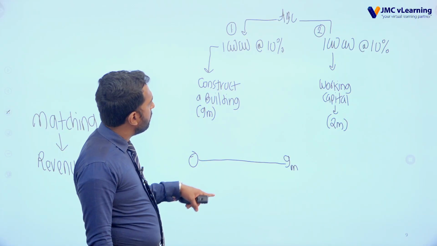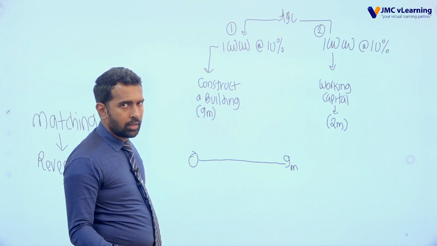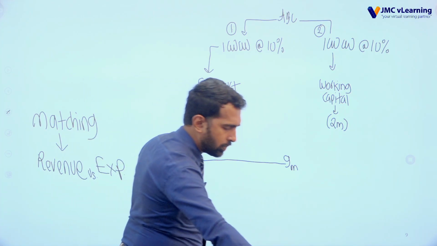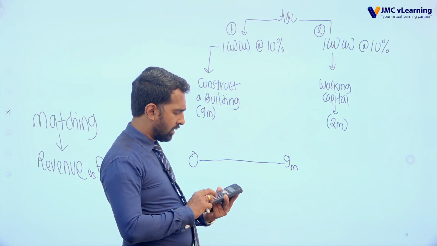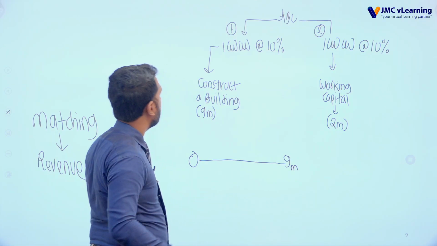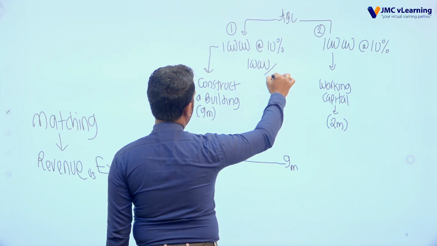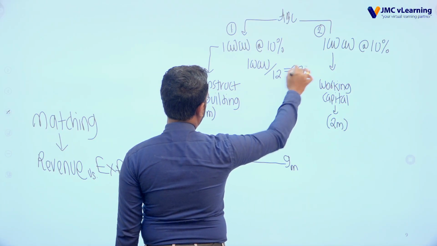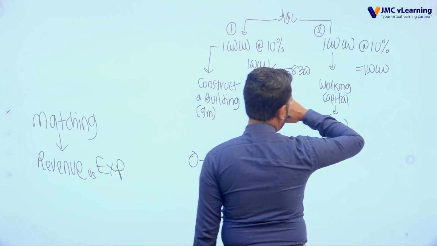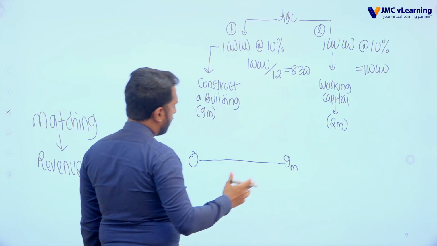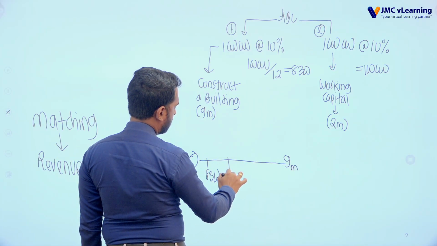But every month you will be having an interest expense. Let's see how much interest there would be per month. Over the whole year the interest is 100,000 at 10%. Divided by 12, it comes to about 8,300. Even for the other loan the interest will be 100,000. So every month there will be an interest of about 8,300.